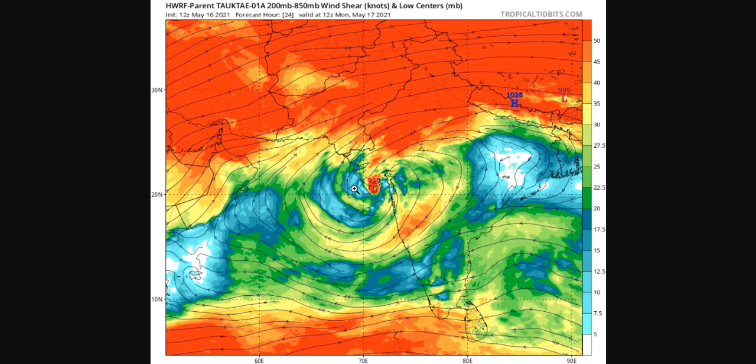Looking at the shear — usually if you have a storm getting near the subtropical jet, that sometimes means it starts getting sheared — but it seems that it's a little too far north, so once it hits land, it might still be too far south to get really sheared. So it doesn't seem that wind shear is going to be a major hindrance. Rather, it seems that the possibility for some more downsloping and its associated dry air, along with the eyewall replacement cycle, might keep a lid on intensity for the next little bit, which will take it into landfall.